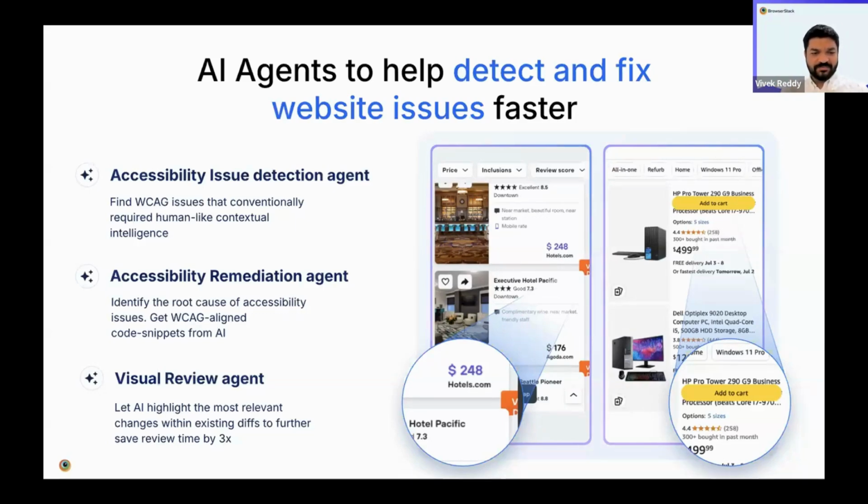One of the biggest issues that we were seeing with visual regression testing was false positives. So let's say when you load a page multiple times, maybe the page shifted by a single pixel because of a browser thing or any minor change, right? Which you might not want to be bothered with. So these kinds of false positives, which don't really require your time, we automatically detect and flag them as false positives, so you spend your time on actual visual issues. So these are the three agents that we have as of now.